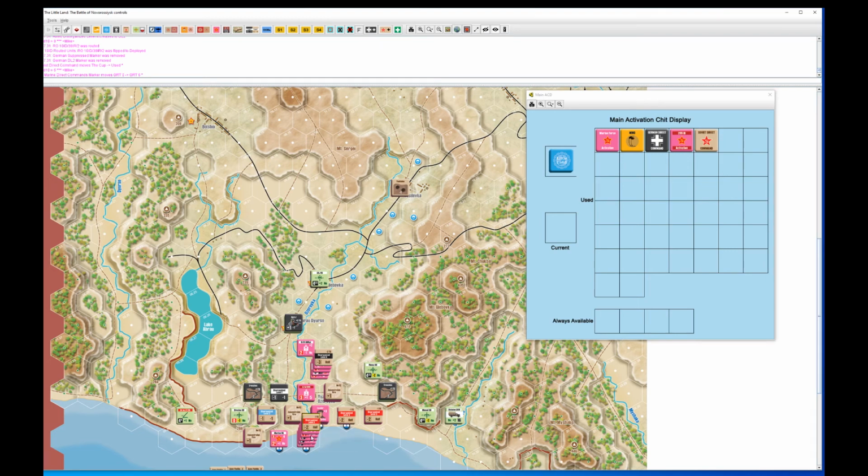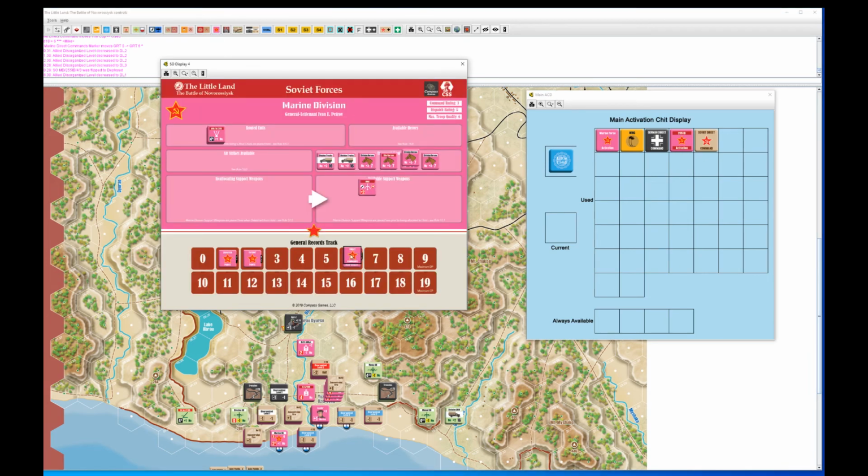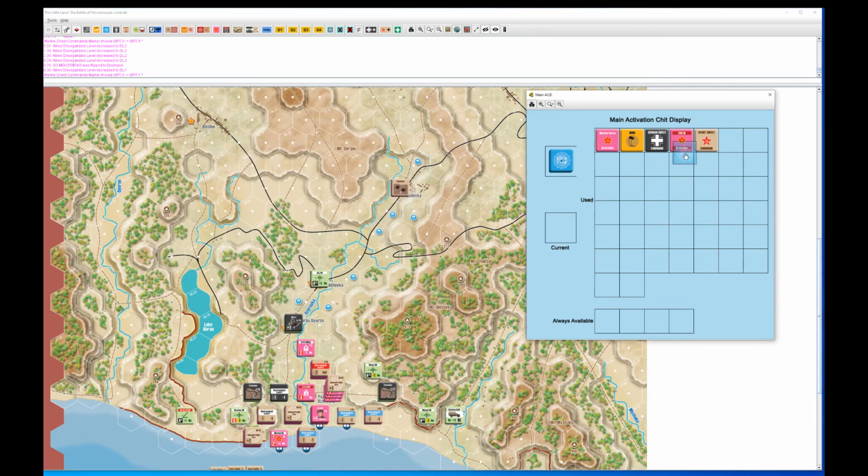So we'll reduce that one. We'll reduce this one. We'll reduce this one. We'll reduce this one. So that's 4 so far. And then we'll reduce this one. 5. Okay.